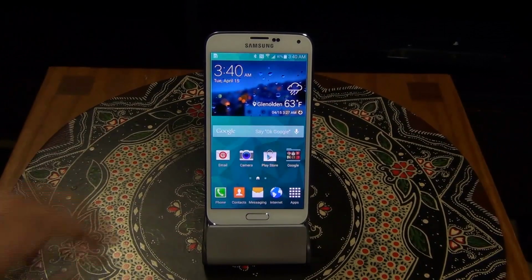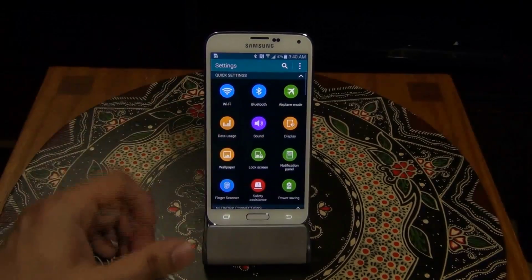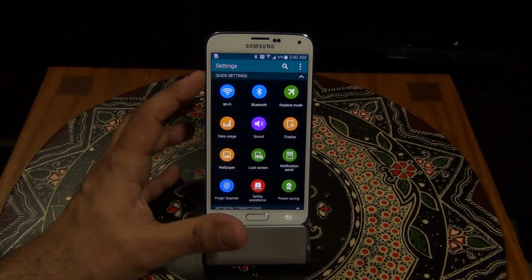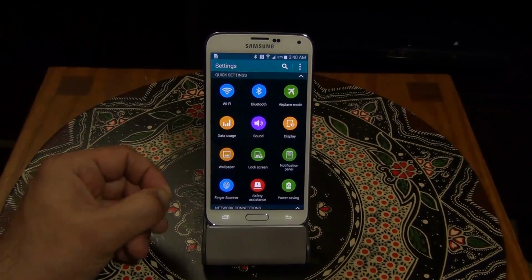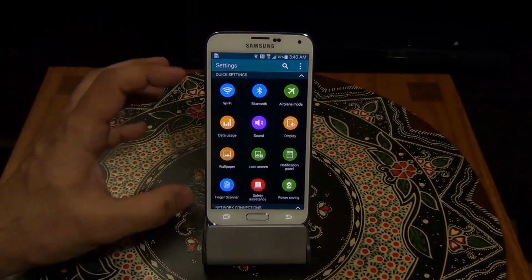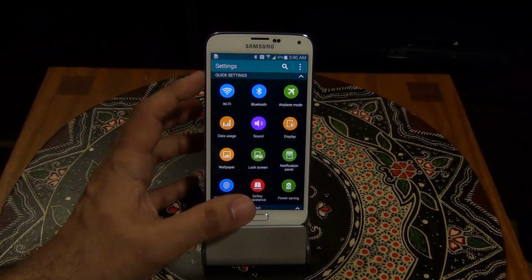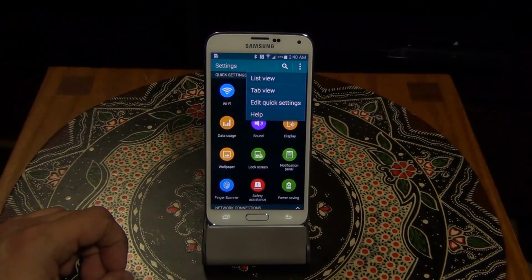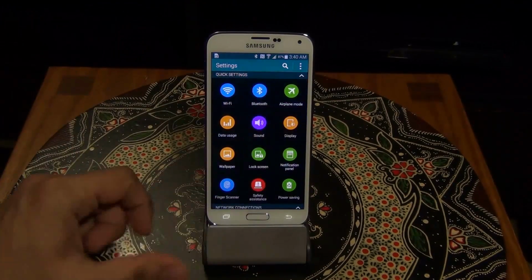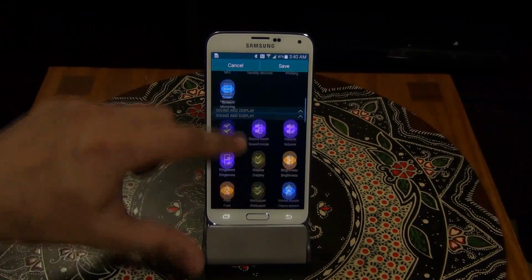So another good feature is if you go into settings, all the way to the top, you see what is called quick settings. Quick settings are your most used settings that you can move to the top under this quick settings tab. So what you have to do is go and edit the quick settings menu. If you press this options button here, all you have to do is press edit quick settings. Once you click that, from here you can pick whatever you want.